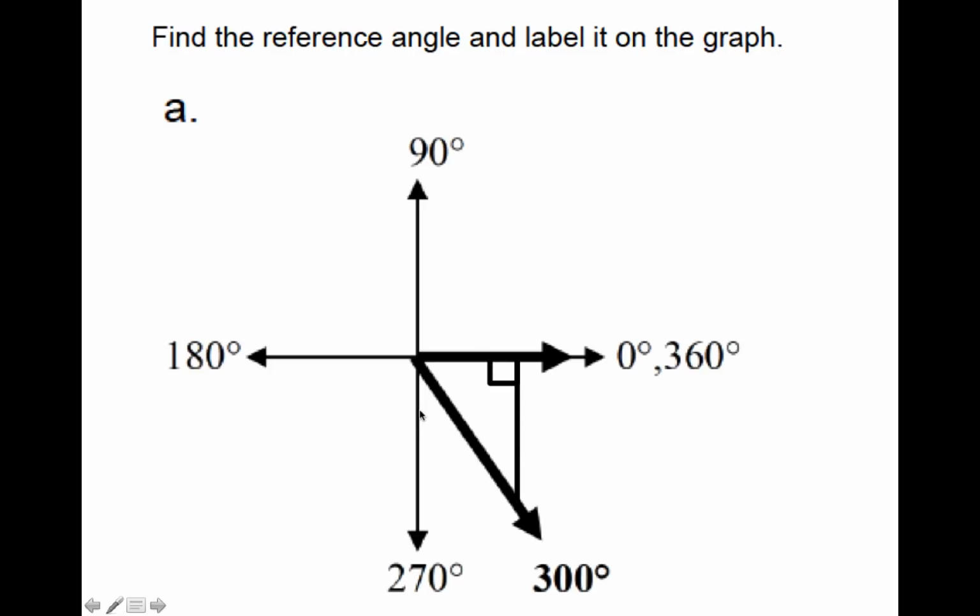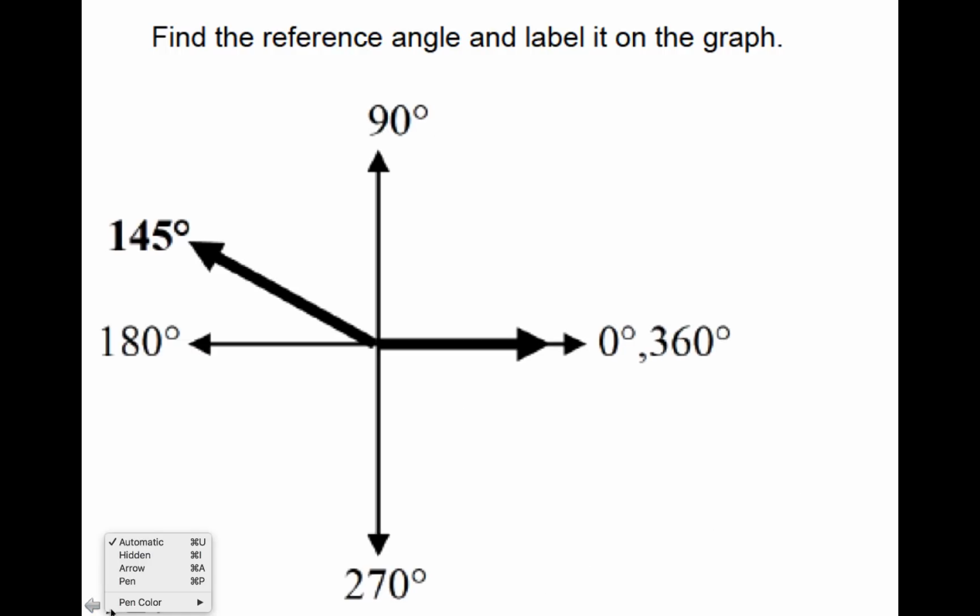So notice if this is 300 degrees, this inside the triangle has to be 60 degrees to complete the full circle. If this part was 300 degrees from here to here, the part inside the triangle has to be another 60 degrees to go around a full circle of 360. So our reference angle is 60 degrees. You always have to have your answer inside the picture and outside the picture. There's a reason for that. It'll have to do with tomorrow's lesson.